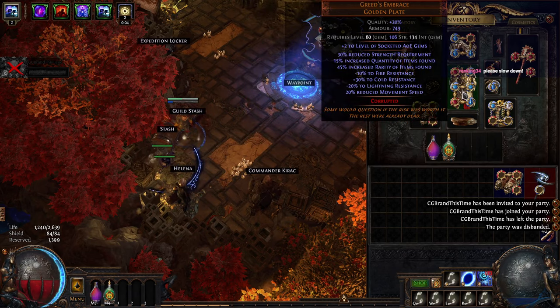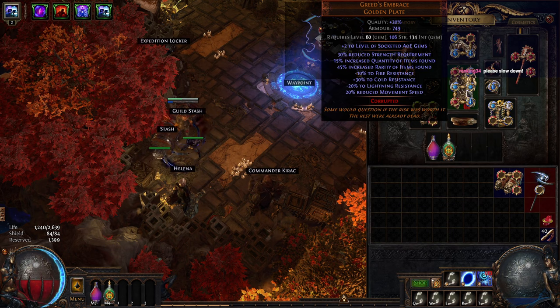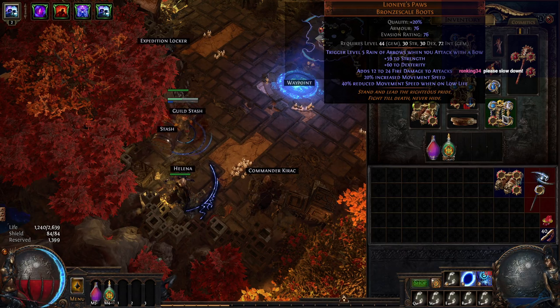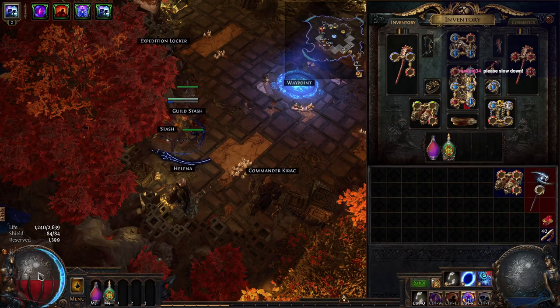We have negative 20% movement speed on Greed's Embrace. Originally, we were using Queen of the Forest, which is negative 25, which is technically better, but it's very hard to get 4 blues and 2 reds on a green base, so I'm currently using Greed's Embrace. We have Lionized Paw, which reduces your movement speed by 40% when you're on low life, and it also increases it by 20, so a net negative of 20%. We are using Petrified Blood to stay on low life.